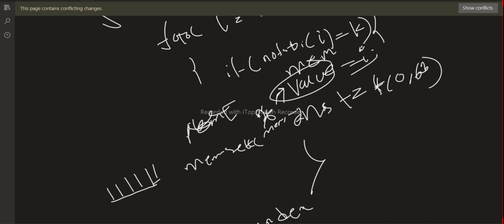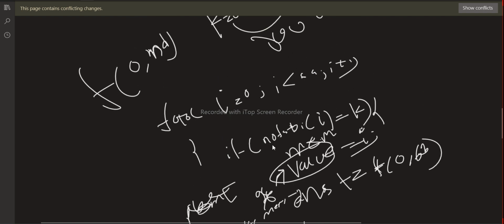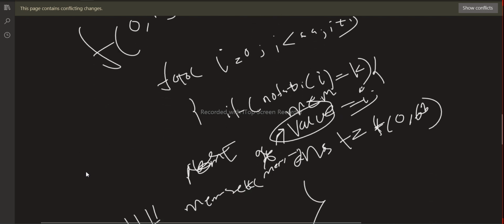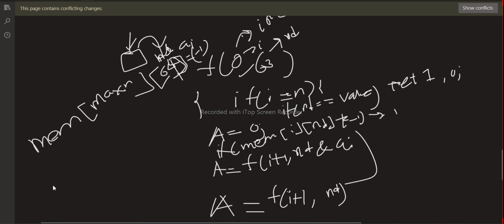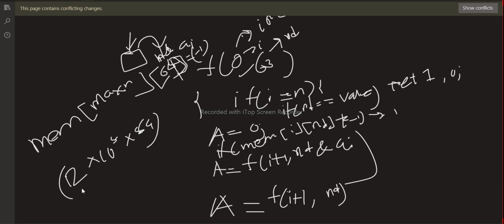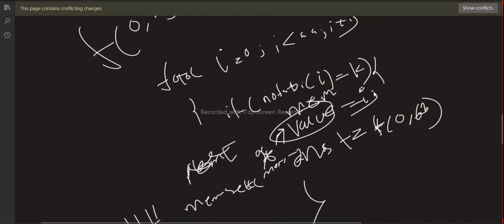But there is a problem. What is the problem? My memoization table is 2 into 10 to the power 5 into 64, right? And I will run this loop 64 times, right?